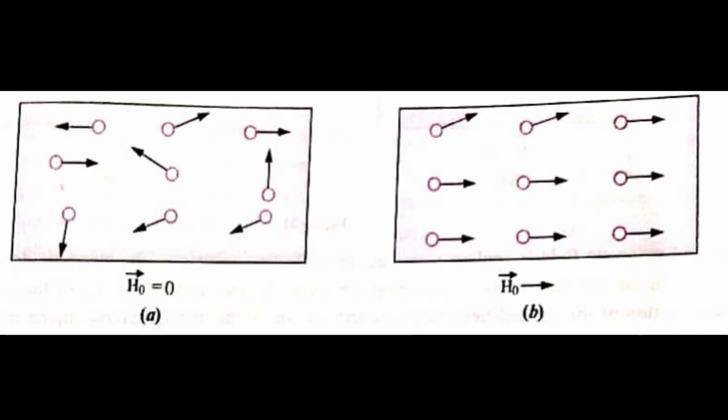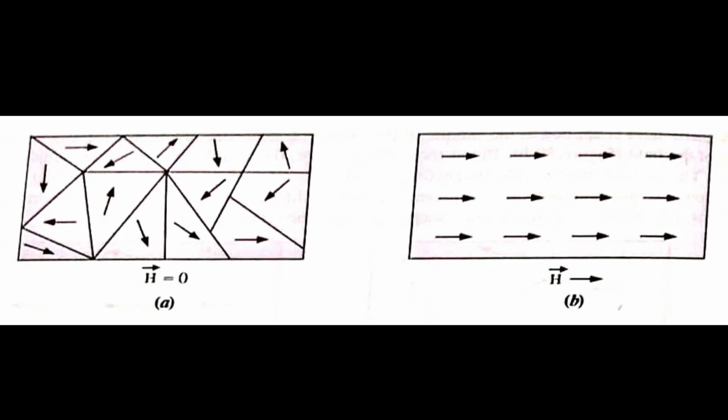When we applied a magnetic field to the sample of the paramagnetic material, the atomic dipoles tried to align themselves in the direction of the field as shown in figure B. But at room temperature, the sample fails to attain complete alignment due to thermal energy, so the sample gets weakly magnetized in the direction of the applied magnetic field. This weak form of magnetism is called paramagnetism, and the paramagnetic material loses magnetism with a rise in temperature.